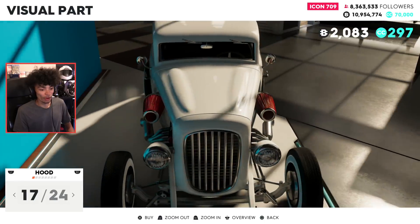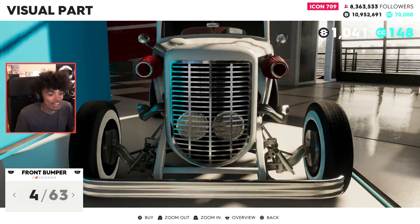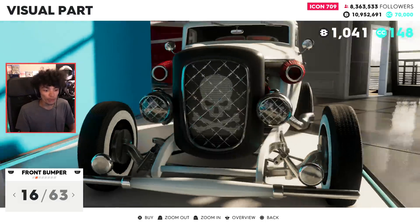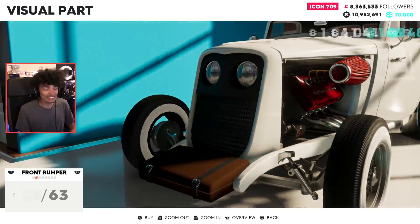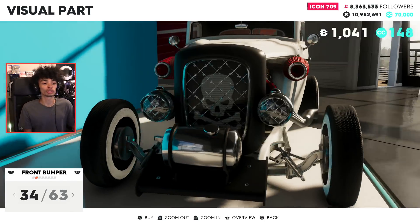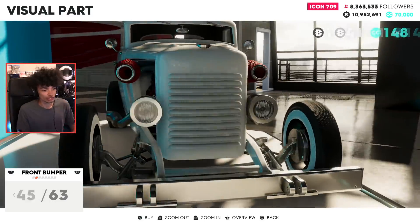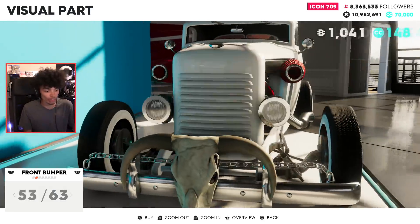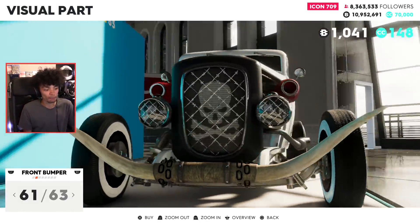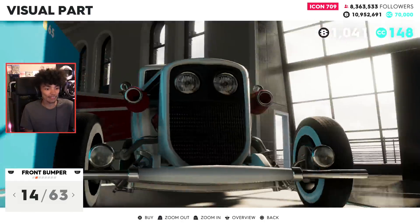I think I'm actually gonna go semi-clean and whack on this boy here. We've got 63 front bumpers to customize. I've missed doing customization videos — I haven't done one properly in this game other than in a normal video, so we're doing a proper build here on the DLC. This is literally like that Ford thing on Need for Speed, except that has more customization, more options, more stupidness. Look at that flat grille — that's gonna barge people out of the way. There are a lot of repeating ones but also a lot of switching combinations. It would be nicer if you could select each part individually, but I actually like this grille here — number 41, that's the one I'm going with.